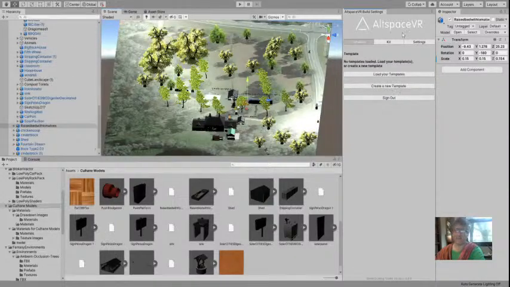And then you go to Build Settings, and this window opens. And then the first thing we're going to do is put the template in. The template is the entire world without props. Think of it like the scene in a movie set. Think of it like Westworld, or think of it like Medieval World, or think of it like a New York City set at Universal's backlot or Warner Brothers' backlot. And things go on those sets.